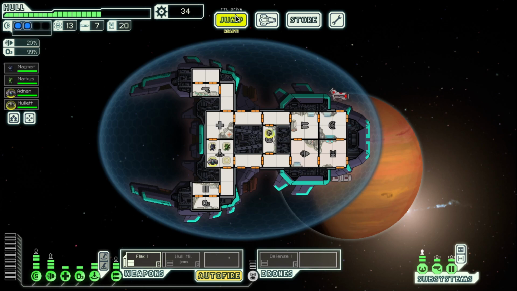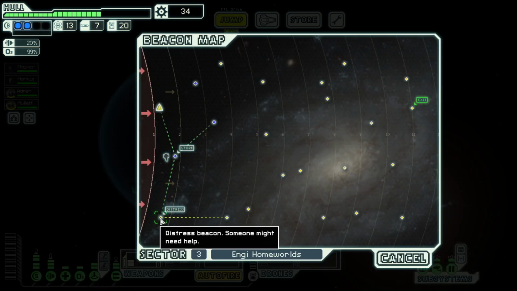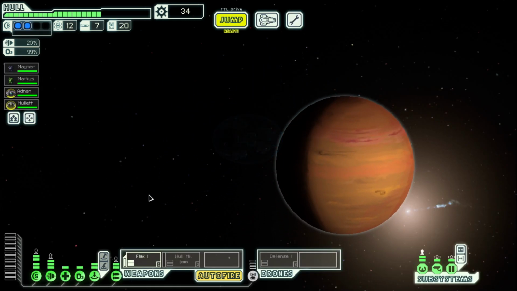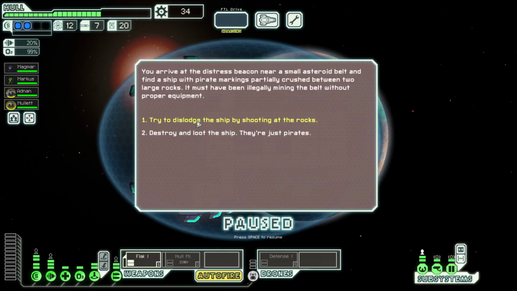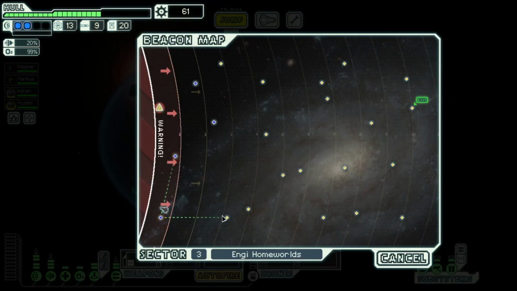I guess we're good, man. I don't know. Let's continue to the distress. We need more dodge. We need to get more shields as well eventually. We'll just shoot at them. Or... No, let's just destroy them. Fuck them. I want the scrap.